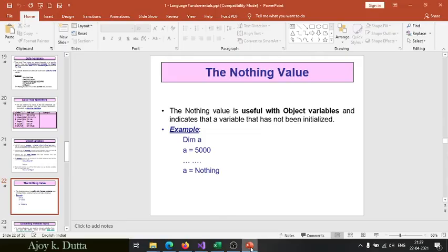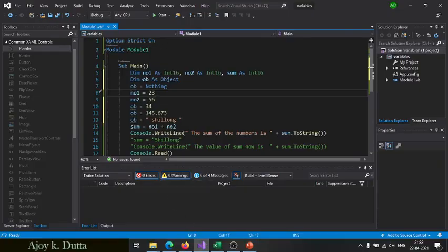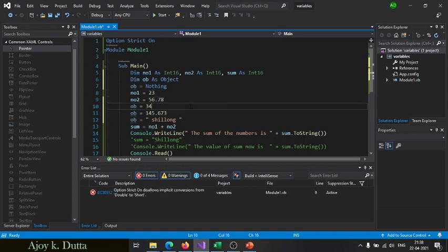Here is something you will need when doing other programs: you can convert one data type to another using the concept of C. CBool converts to a boolean, CByte converts to a byte, CChar to a character. For example, option strict is on right now, so if I give this one as 78, you can see there is an error.